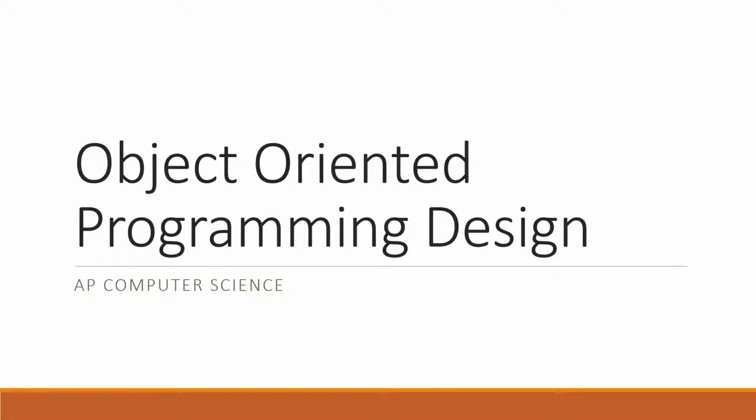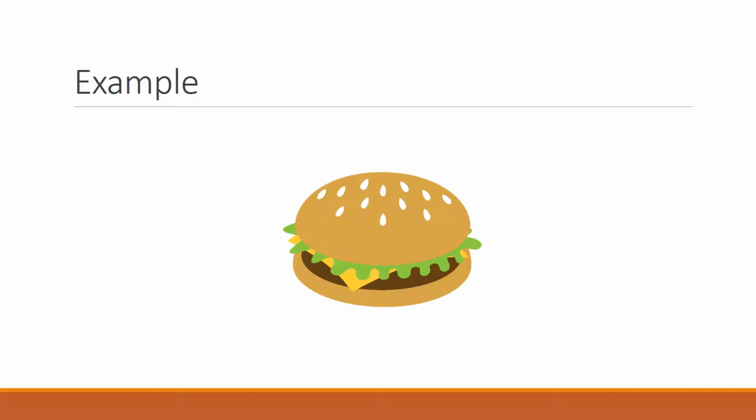Today we're going to take a look at object-oriented programming design, something that we don't always think about, but we still work through the procedure pretty regularly as we're programming. Think about the different things that go into making a cheeseburger. You have the bun, you have the meat, then you have the option of putting cheese on it and all the different condiments. We're going to use building a cheeseburger as our example as we work through the different OOP elements, which there are 5.